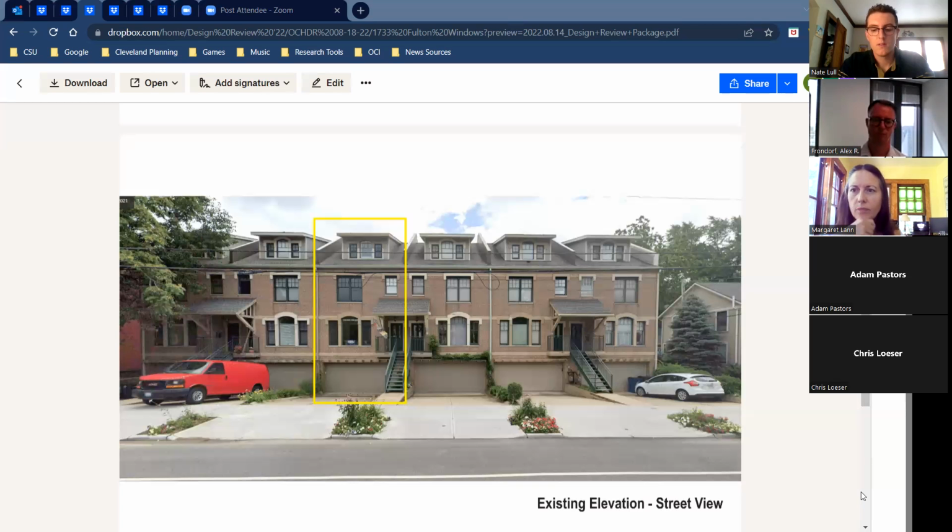And just so you guys know, this is not a typical vinyl window. These are German made, $100,000 for this townhome's windows. I mean, these are premium, top of the line. They're not some kind of wimpy window that's going to blow over in a breeze. It will hold up to the home. I just want to make it clear that this is not like a standard vinyl window.